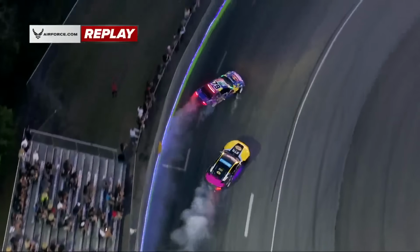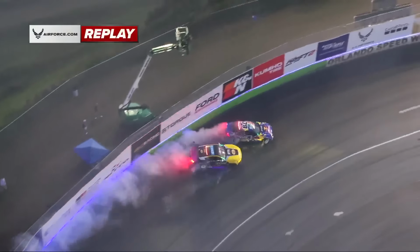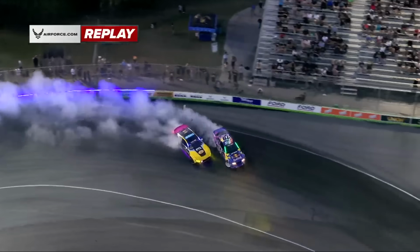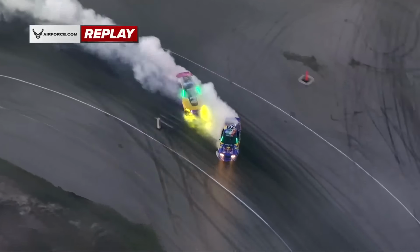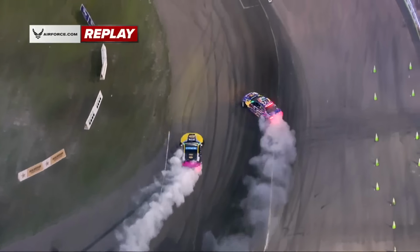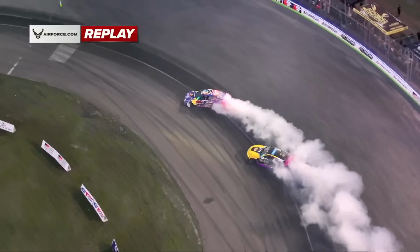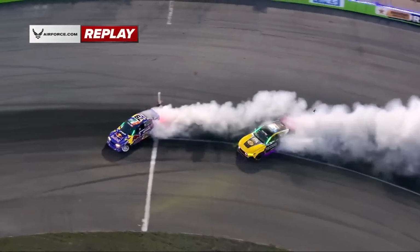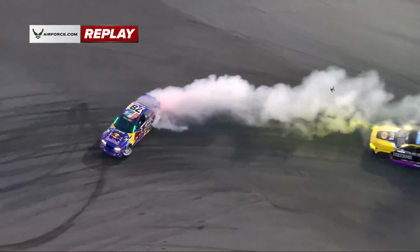Yeah, the speed that Shanahan's able to get off the line. Ben has to initiate late again. Connor, left foot braking all the way around. As we said, first time on a bank, does not look like it. And right here, Ben, I don't know if he comes off throttle, if he mistimes it, if he gets lost in the smoke or what happened, but he missed his exit, got off wait. I mean, just got off at the wrong point there, and Connor out front able to continue on.